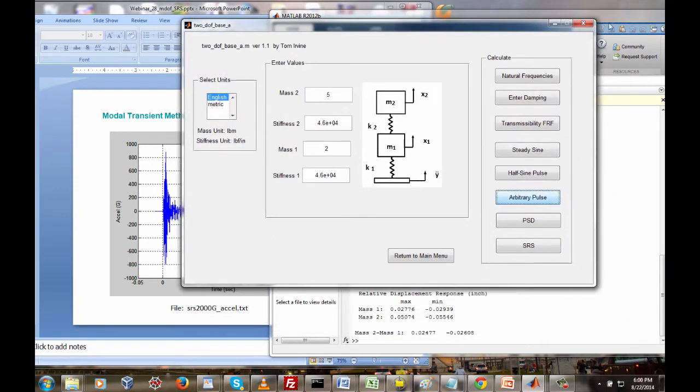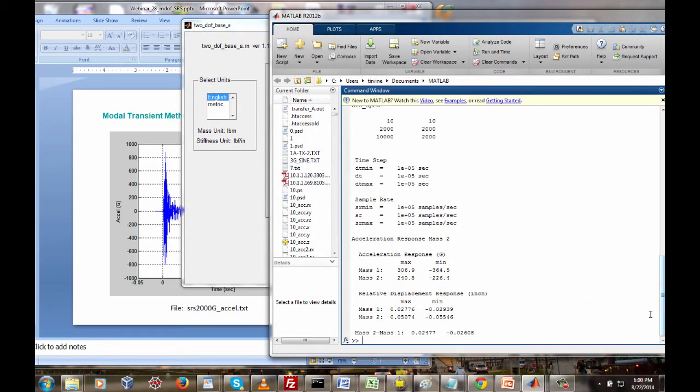And then the last thing we want to do here is take a look at what's going on with the peak responses. So we have mass 1 and mass 2, and you can see their peak responses both for the positive and negative. So you can see mass 2 has less response than mass 1, and that's the benefit of the two-stage isolation. And then you can also see the corresponding relative displacements. And these two relative displacements are with respect to the base. Then we also have a relative displacement between the two masses, or more properly between the 2 degrees of freedom.